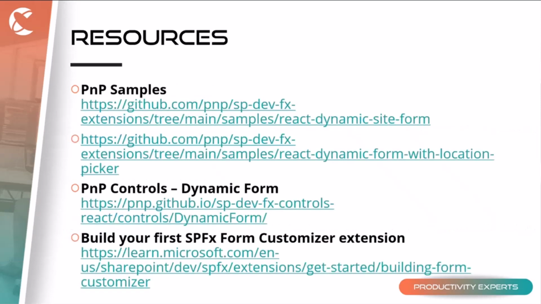If you want to see how I did it, just look up any of these two folders in the SPFx extensions repo. I've got one on the dynamic site form, and I've got a simpler setup for a location picker, which just shows how you can use the dynamic form in another simple way. And I've also included some of these documentation points. Well, I think that is it.